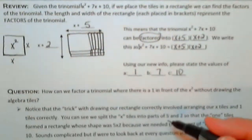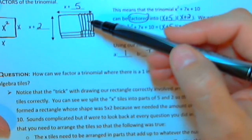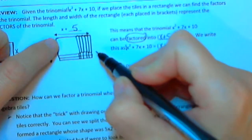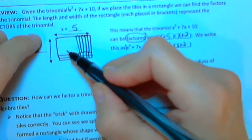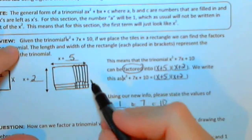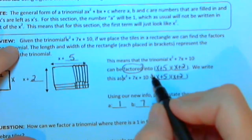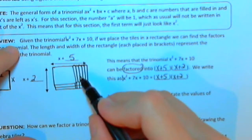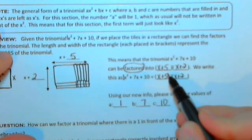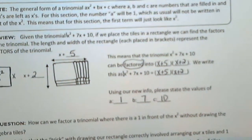Now the next part of this conversation kind of describes what happens up here. There's only one way to arrange this rectangle so that everything fits in there. And what really seems to be key is arranging our x's into 2 parts so that our 1 tiles fit. This is going to be like the first part of our arrangement and the second part of our arrangement. Interestingly, if you look at our brackets, the parts show up in our brackets. We have 2 little x's in this part. We have 2 at the end of one bracket. We have 5 x's at the end of this part. We have 5 at the end of that bracket. And that's going to be important information when we move on to doing these questions without drawing the tiles. The parts themselves show up in the end of the bracket. So turn to the next page.